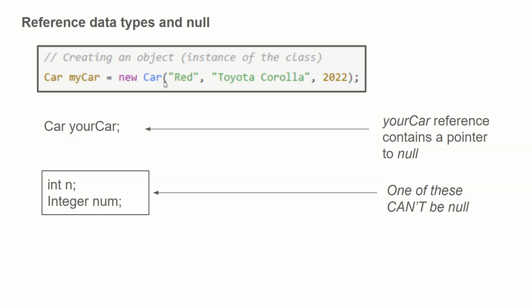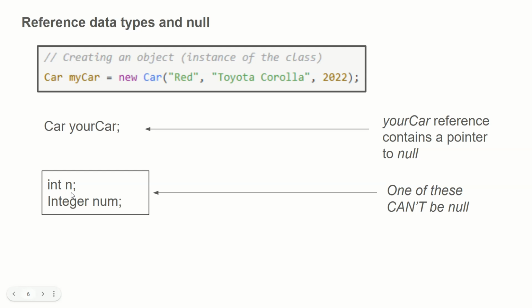So what that means is that in this case up here, myCar, if you were going to display the variable, points directly to the car object. In this case, yourCar, I didn't actually run a constructor. So if I didn't run the constructor, I didn't actually create a car object. So if you just declare the variable, but you don't assign an initial value, where does the memory reference point? The answer is it points to null. So that's what null is. Null doesn't just mean sort of empty or nothing. Null specifically means it's a memory reference that points to the null location. It points to nothing.